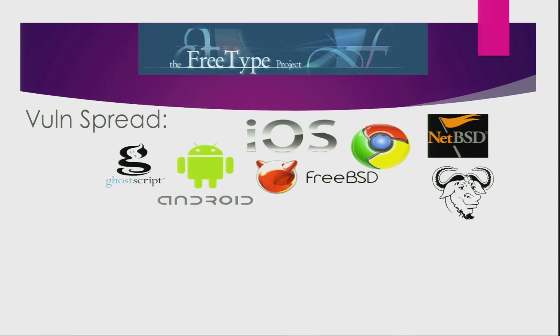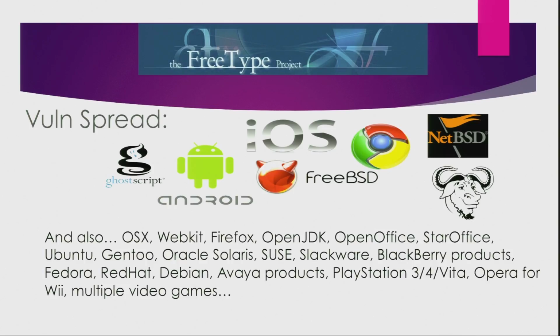So here are a few of the products that use FreeType that are publicly acknowledged. The GNU library, NetBSD, FreeBSD, Android. GhostScript is on millions of printers, so it's out there on printers. It's also in OS X, WebKit. WebKit's fascinating because WebKit is a third-party library that consumes more third-party libraries. So when a FreeType vulnerability gets publicly disclosed, WebKit has to go take that update, and then you've still got to go take the WebKit update. So it's cascading your patch management.